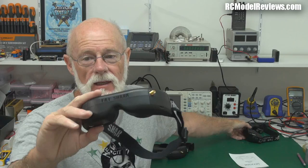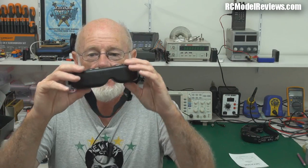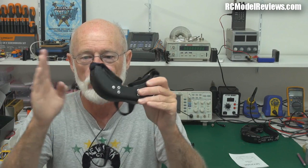These do not have IPD either, which is a bit of a pain. If you're one of the criminal types with your eyes close together, then these may not work for you, because these are fixed spacing and everybody's eyes are different widths. I'm lucky enough they work with my eyes. I don't have overlapping images. It all looks very fine.